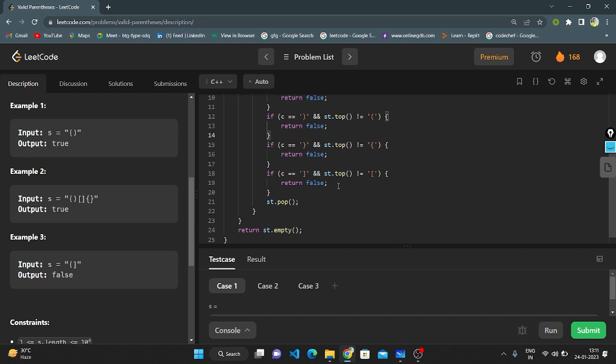And finally, what will happen if I check the code. If the top element of the stack matches the current character with the open bracket, what I will do is pop it out, as I showed here.